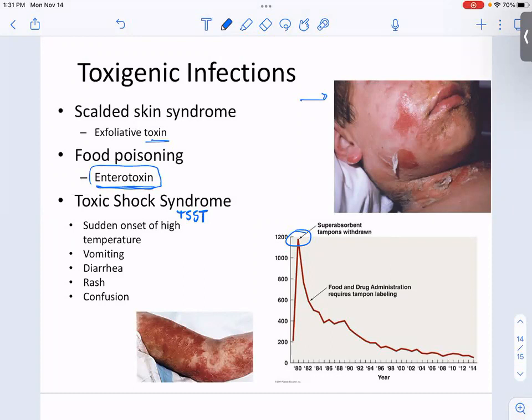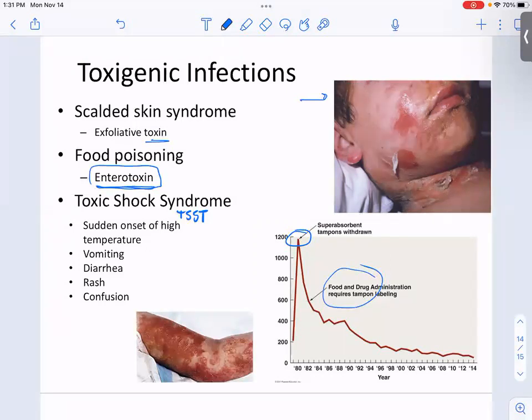Well, they didn't leak, but that provided just an ideal breeding ground, a bloody, warm place that changes the pH of the vagina, an ideal breeding ground for Staph aureus. So we saw a lot of cases of this toxic shock syndrome. After we figured it out and the FDA pulled that tampon from the market, incidence has gone way down.